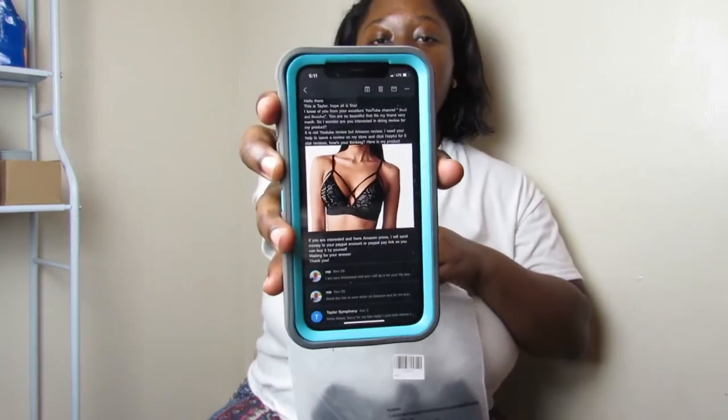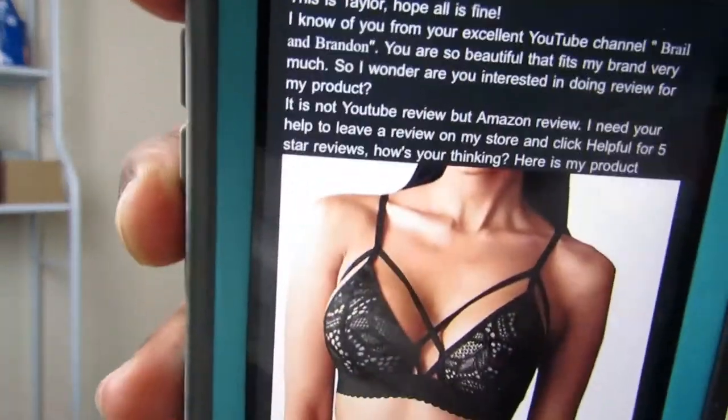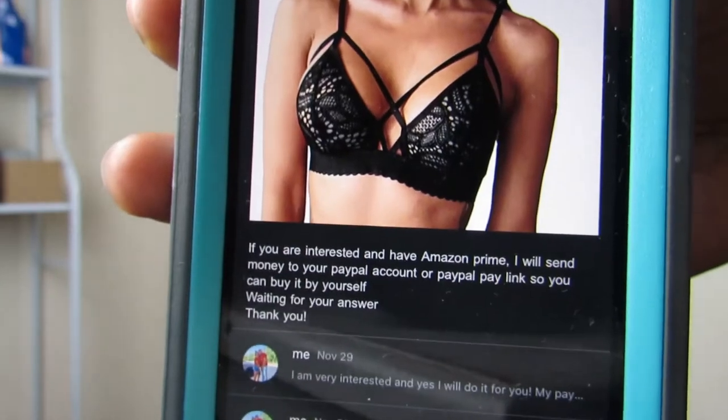And I have the receipts for anybody that may think it's a scam or rigged up. So hopefully the camera is zooming in. Let me show you guys. As you can see, this was the conversation. You can pause it and come back and look later. This is our conversation going back and forth in regards to doing a product review. The reason I have so many emails sent to her is that the communication had kind of gotten off, but we got back on track. She had a lot going on, I had a lot going on, so I was reaching out to her during times where she was probably sleeping and I was awake, or I was asleep and she was awake.